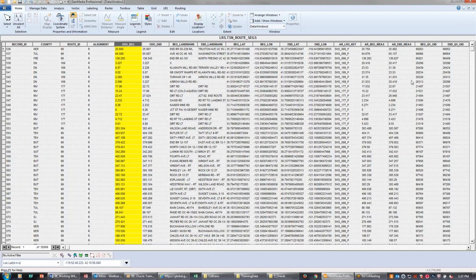I'm kind of confused. So the AR begin measure and AR end measure is what Adam created, and the odometer begin and odometer end is created by the GIS group, correct? Yeah. Then the AR begin and end measures are basically just a reference for the odometer begin and end points, correct? Yeah, that's right. So you reference the on system based on the off system LRS. No, there's no such thing as an off system LRS. It's the All Roads LRS. The AR begin measure is just a reference for the odometer.